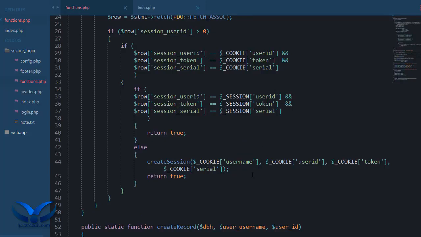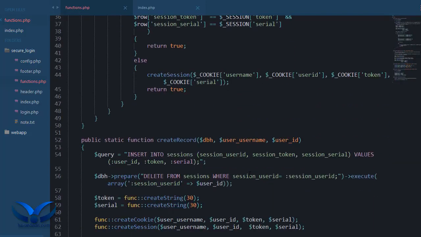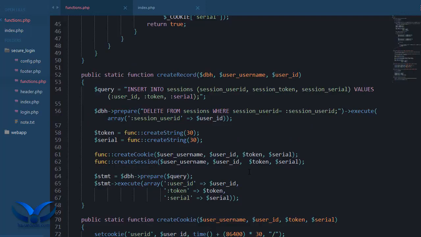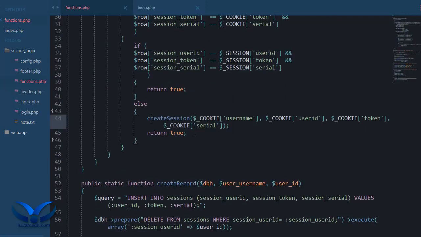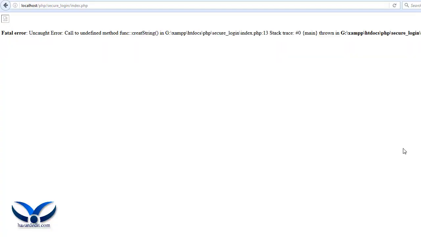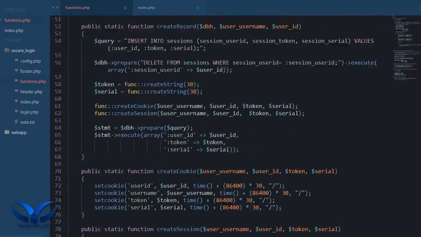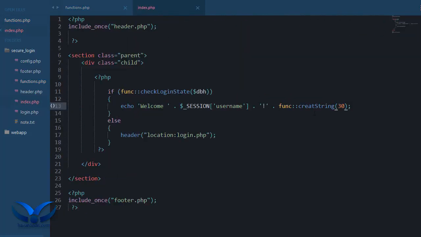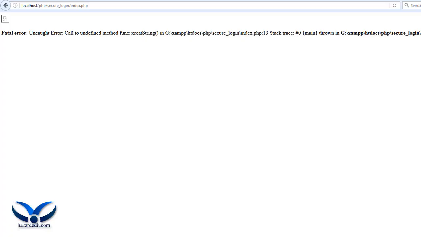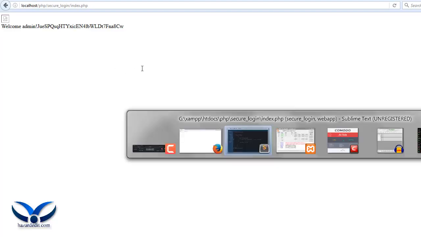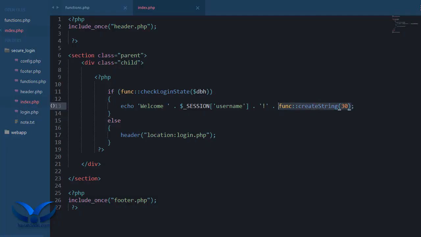My thing was called wrong. Alright, I'm just an idiot. Don't mind it. Now create string is also written wrong. Create string. There we go. Okay, so this works perfectly fine. Thank you for that, of course. I remembered the comment.